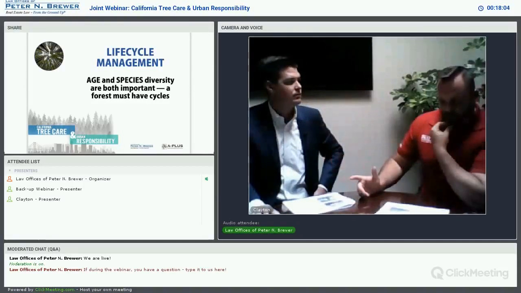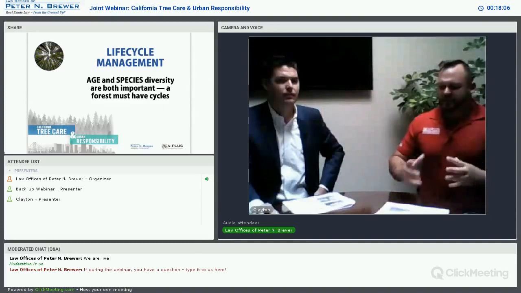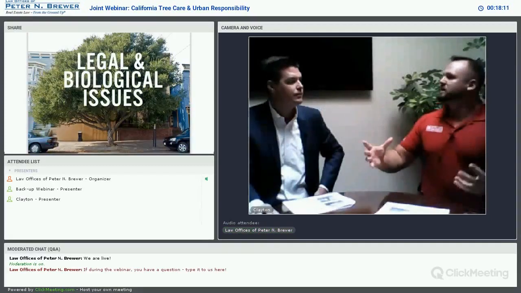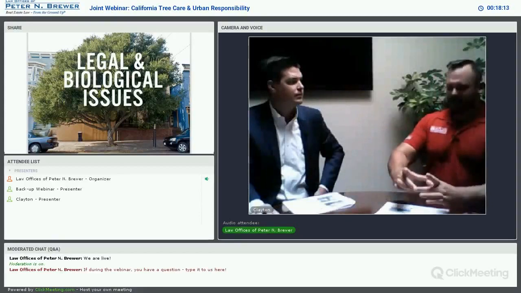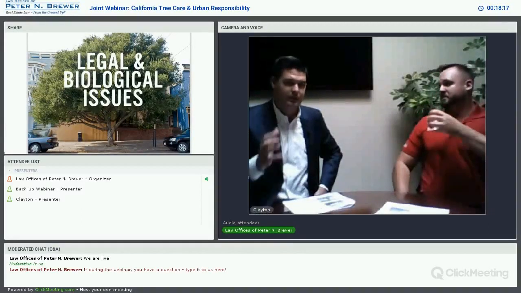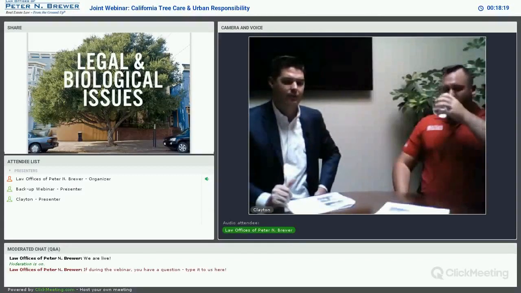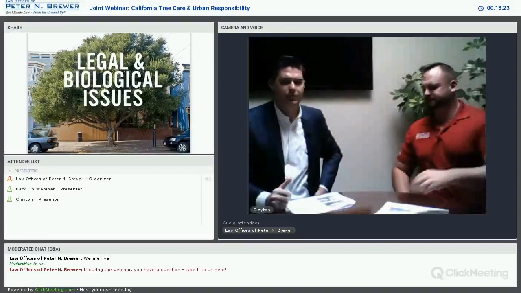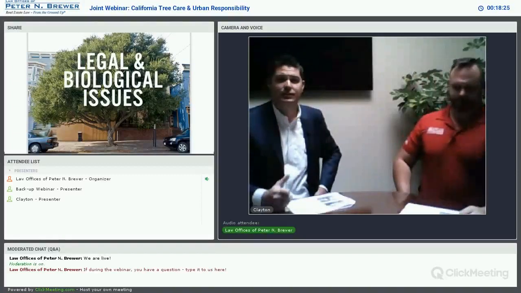And let me ask you this. This is a good question that goes in your neighborhood. What are the legalities when somebody does plant a eucalyptus right near my neighbor's fence or foundation where it's going to be problems? Well, that's a perfect transition, because now that we've got a good understanding of the urban forest, how does that interact with some of our clients and the issues that they're seeing?